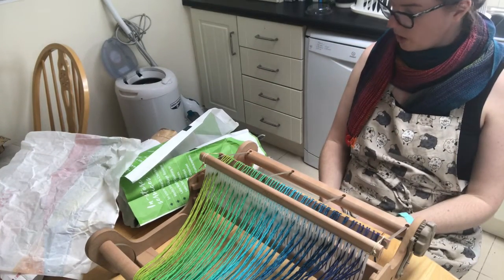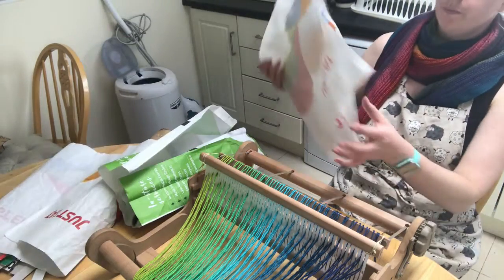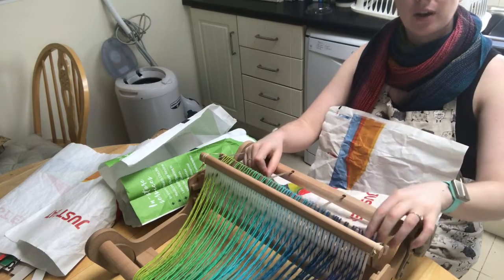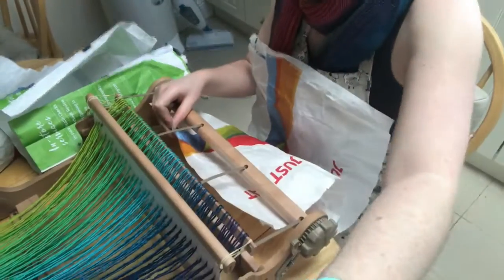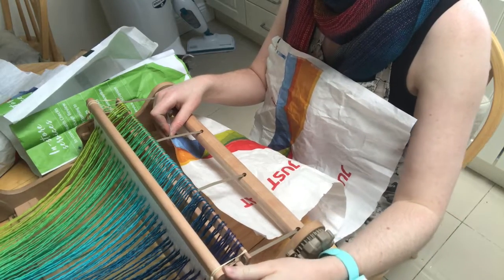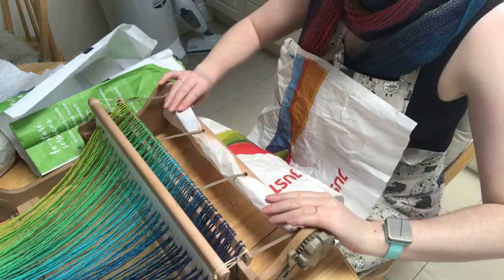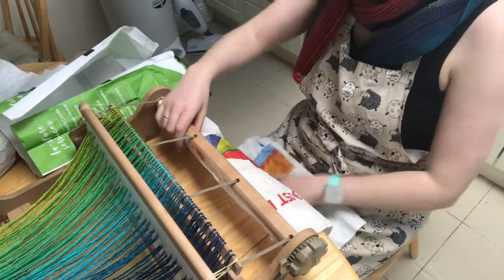So, how do we wind on this loom? I'm going to introduce the paper underneath here, underneath the apron rod. This is the apron rod that these are tied to. I have it attached to the heddle, just to hold the heddle in place, because this moves, with 2 rubber bands. Very simple. And so that is going to roll in underneath, and it's going to keep rolling in underneath. So that's how I'm going to introduce that.